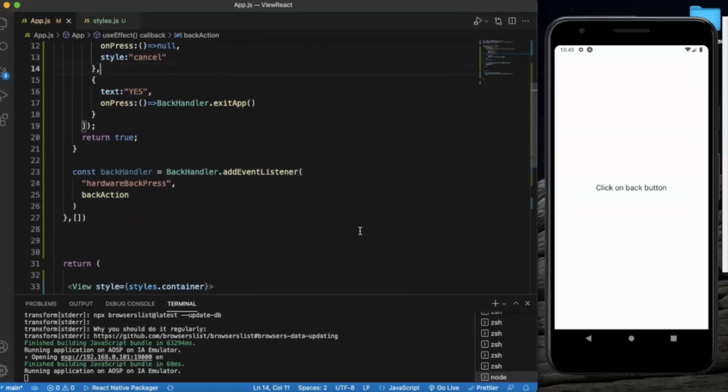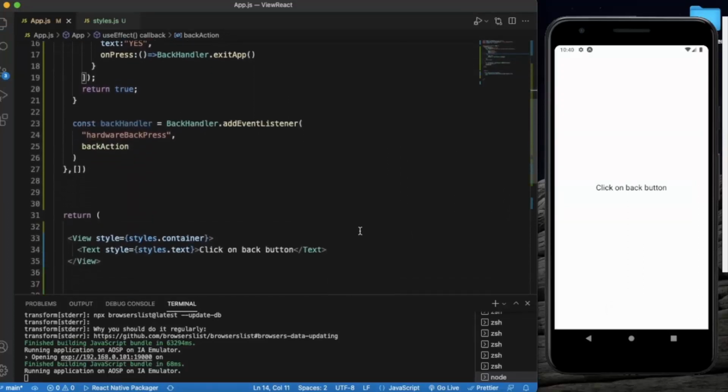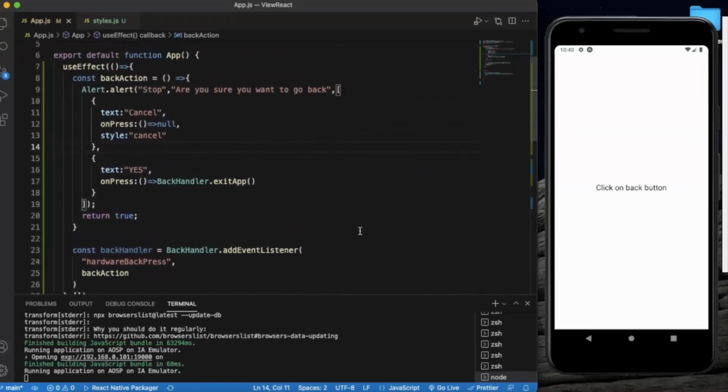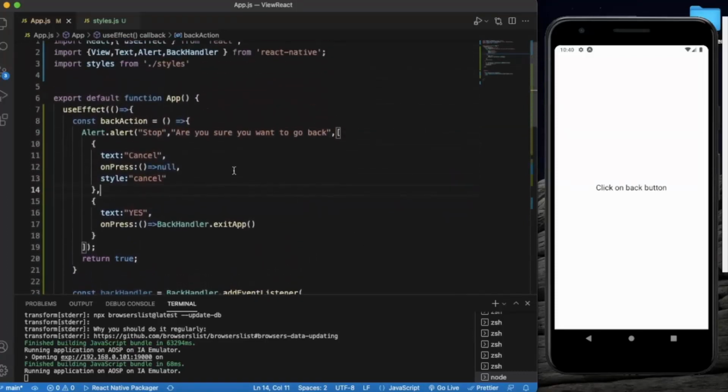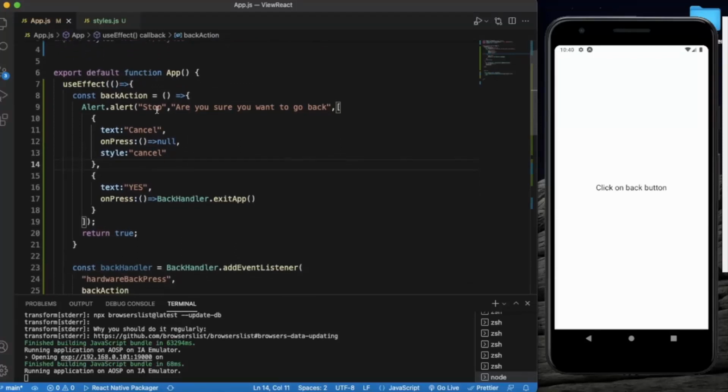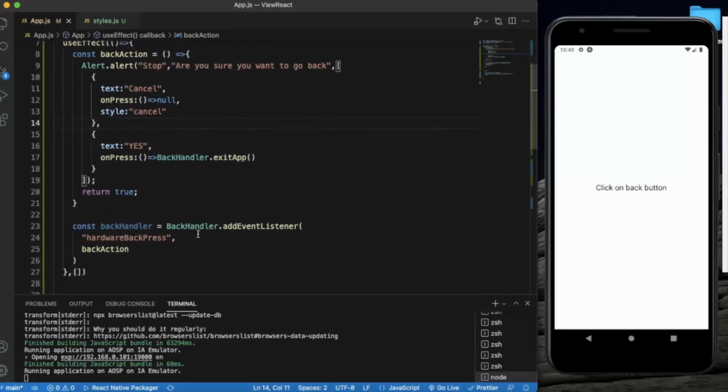So yeah, we are getting no errors or warnings. So let me just go over it once more. We have created a useEffect hook, and in that we specified a function, backAction, for exiting the app whenever the user presses this back button, which is this BackHandler, and we provide the hardwareBackPress event listener.